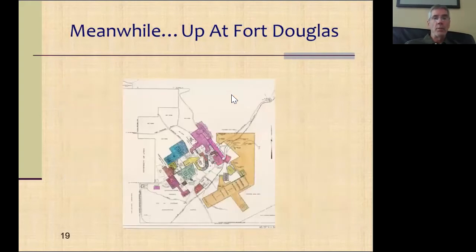This is a map of Fort Douglas after World War II. This map was created in 1946. And just to orient you here, this is Mario Capecchi Drive here. And going right along here is South Campus Drive. So you can see all of this construction that took place west of Mario Capecchi Drive. Now, there is one exception. The civilian military training camp had pre-existed World War II, but it was expanded and there were some dormitories built over here. But basically, all of this construction occurred in a 2-year period from 1940 to 1942. Over 100 buildings were constructed in this area after the war.